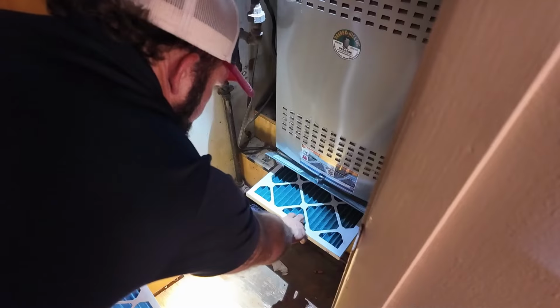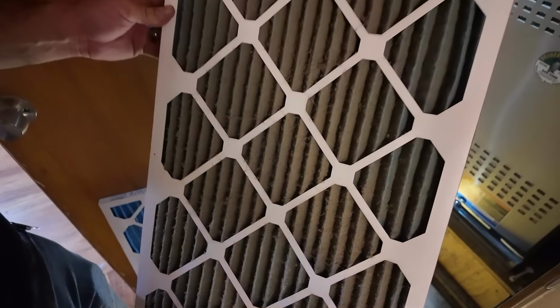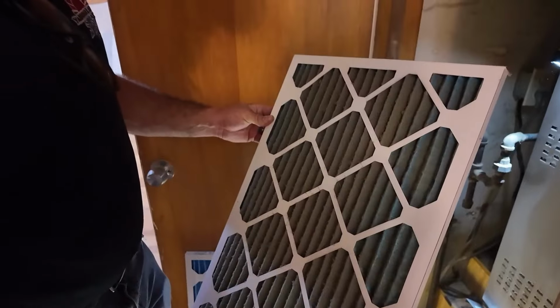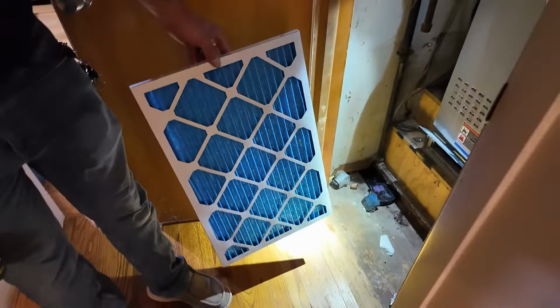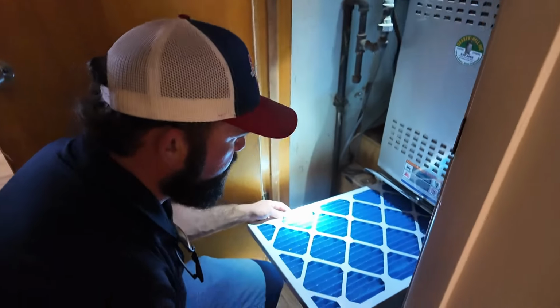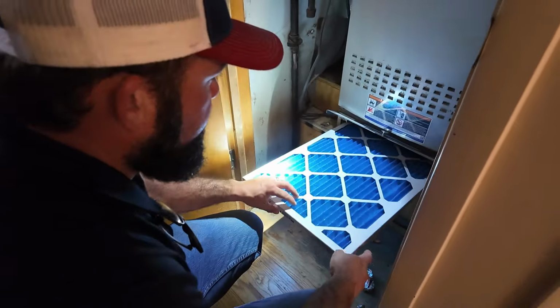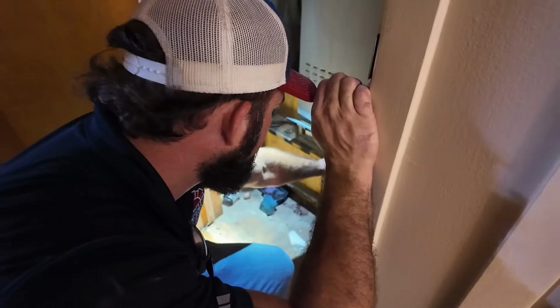All right, let's check out this filter as well. Oh man, that's definitely causing some significant airflow issues. That is awful dirty. Luckily, part of our maintenance plans include a filter each trip. So two times a year, we'll take care of the filter for you. We can also provide extra filters at a cheaper cost than most hardware stores can do for you.